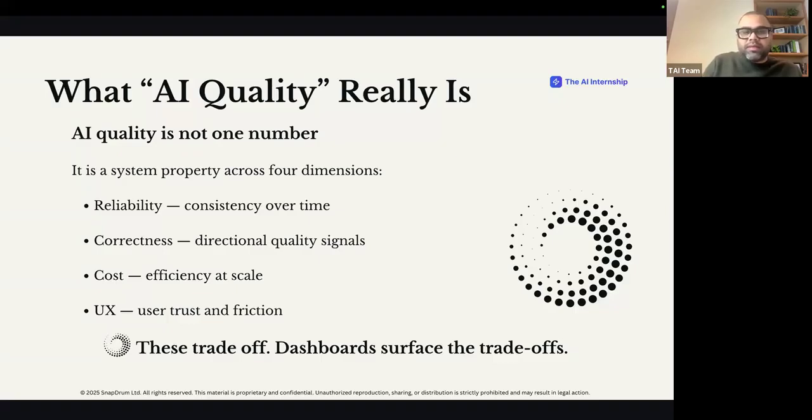As the word says, it's how your AI system performs with time, so it's really important you track that. Correctness itself: these are probabilistic systems, and there's a tendency that for the same input you may get different output, purely because of the way these models operate. So correctness is another indicator that you need to track, and the cost, right?